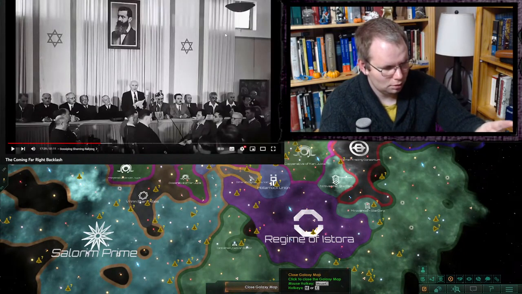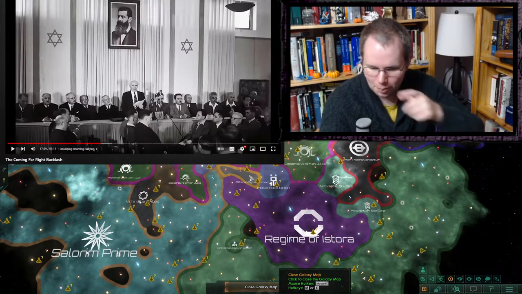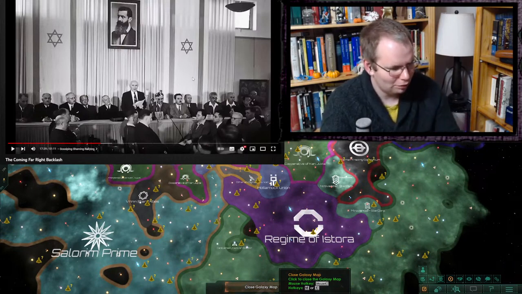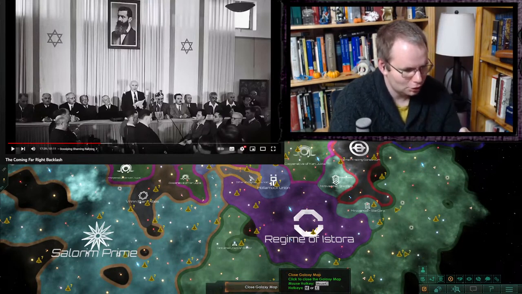The left. What am I looking at here? That's an interesting choice of photograph. What am I looking at here? Does anybody know what this photo is of? What is this? I see Stars of David on the back wall. This does not portend positive things about what he's implying.